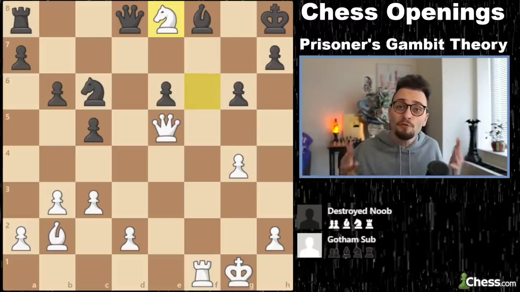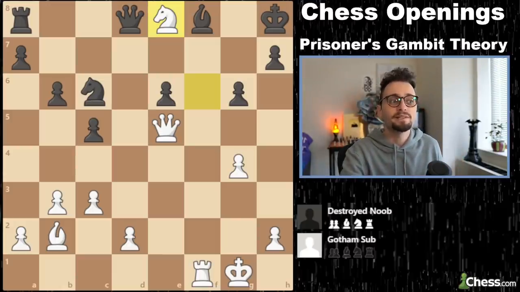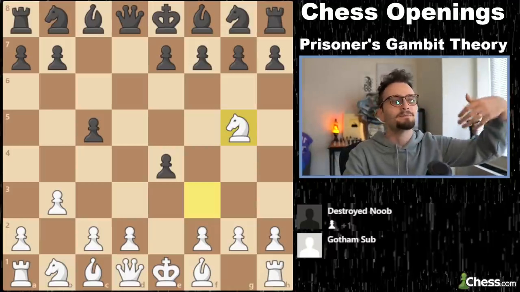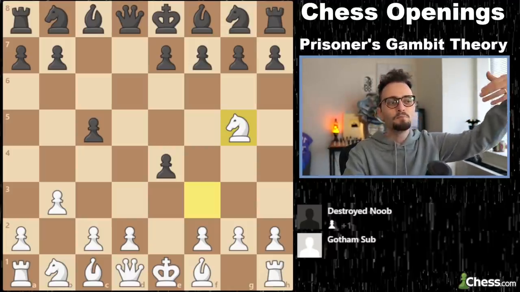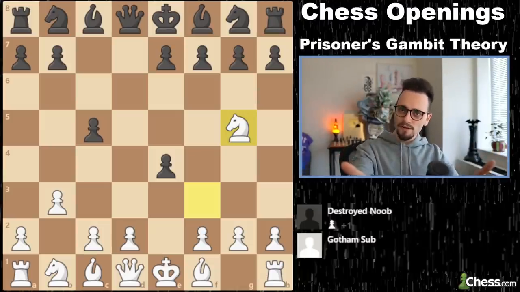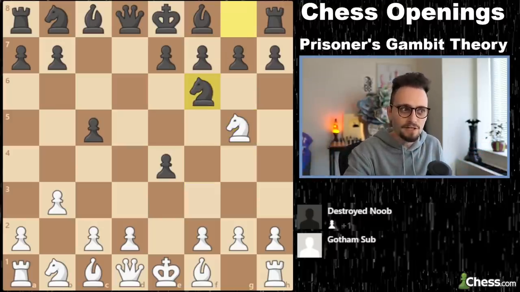A 20-move win over Vishwanathan Anand, one of the greatest players ever, 5-time world champion, from the Prisoner's Gambit, from d4, e4, knight g5, and all these moves are in the description. Obviously, I'm not gonna spend an hour analyzing the game, because you have all the moves. I'm giving you this introduction so you can go and look at that game in a separate tab and actually study it very slowly at your own pace.